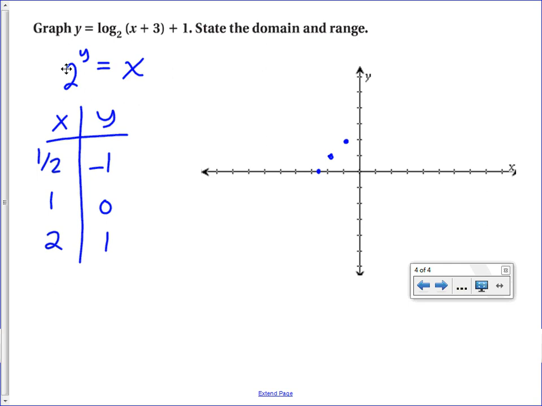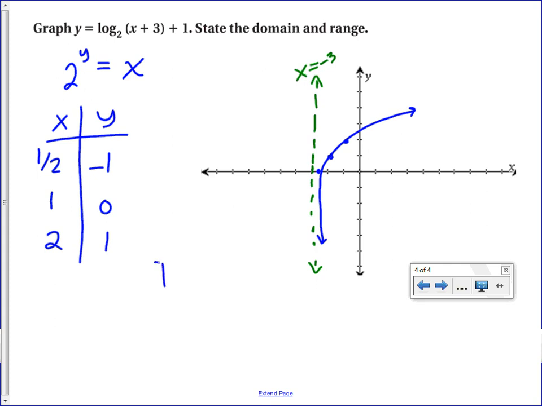Now our asymptote is going to be located with the horizontal shift, right? Everything for an inverse function is just the opposite of what we're used to doing. So now, if our horizontal shift has moved us 3 units to the left, my asymptote is going to be located at -3. So I'm going to create my vertical dotted line here at -3. The equation of this line would be x equals -3, right? Our other asymptotes were always y equals equations. Now we have x equals equations. And when I connect the dots, I'm going to skim along here and then continue rising in that direction.